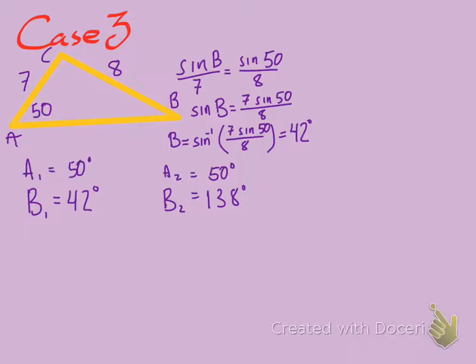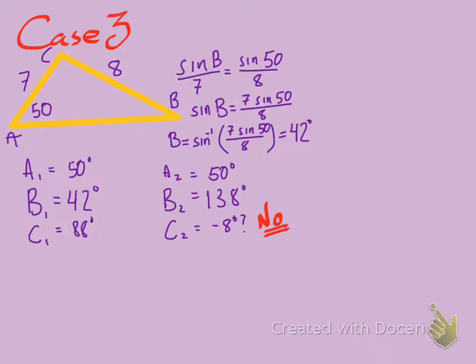Angle A is 50 degrees, we know that. So then if we work out angle C, subtracting those sums from 180, in the first case angle C would have to be 88 degrees. Well, that's possible. But in the second case, look at those two numbers, 50 and 138. If you add those up, you're over 180 degrees. That's 188 degrees, which would mean that angle C is negative 8 degrees. That doesn't work. Angle C is not a negative number in a triangle.